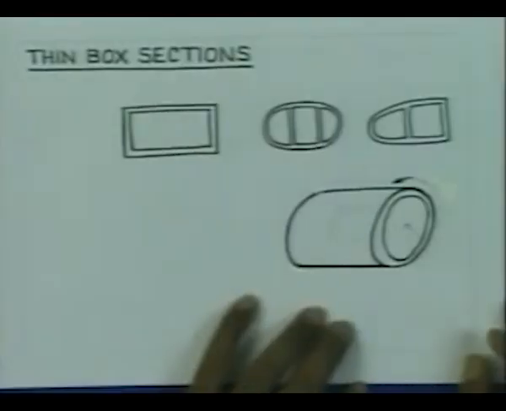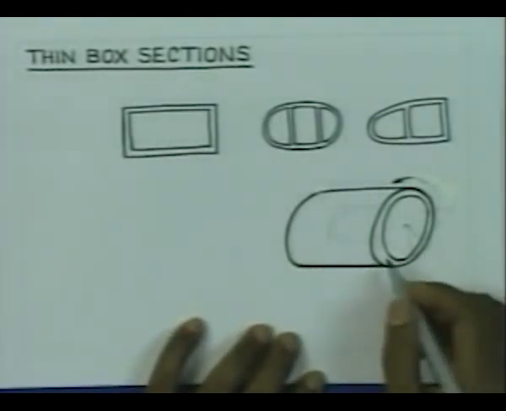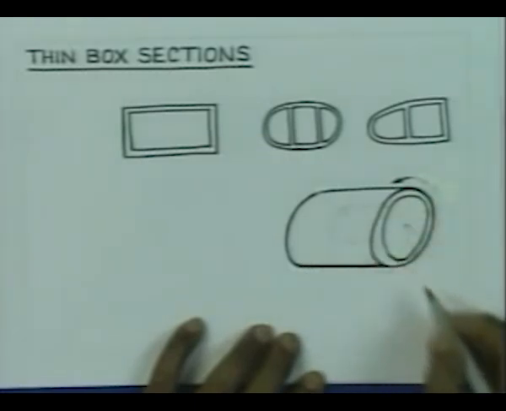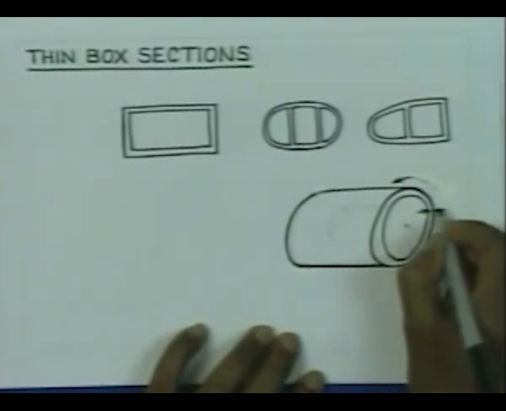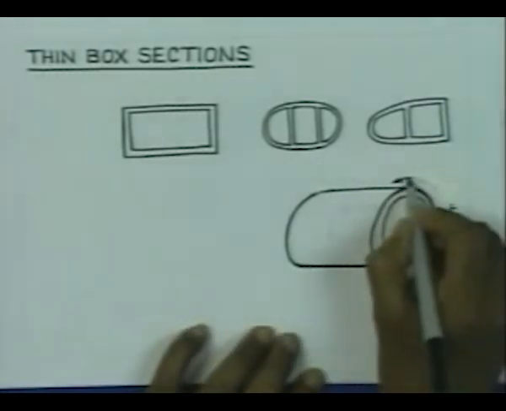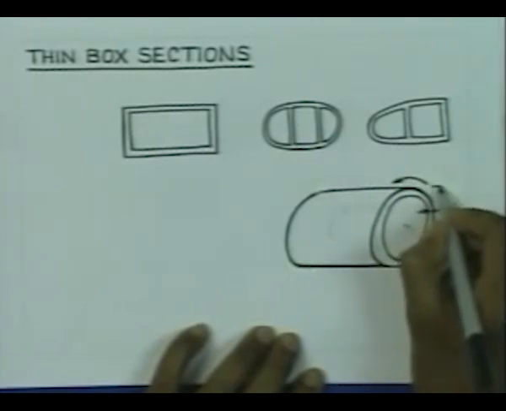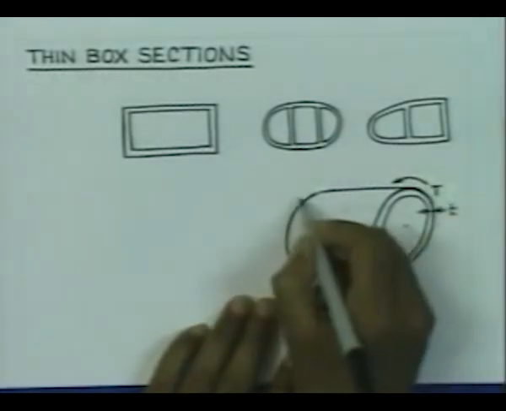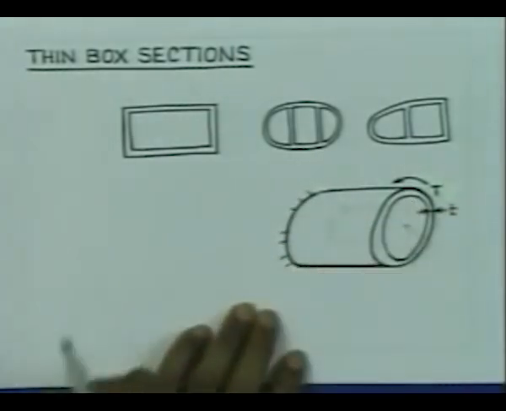Let us look into a shaft with this sort of geometry, wherein the wall thickness is varying all over. Let us represent the thickness to be t, and it is of course a variable. Let us also indicate that the torque acting on the section is T. You can imagine that this side is fixed and we are applying a twist on the other end.